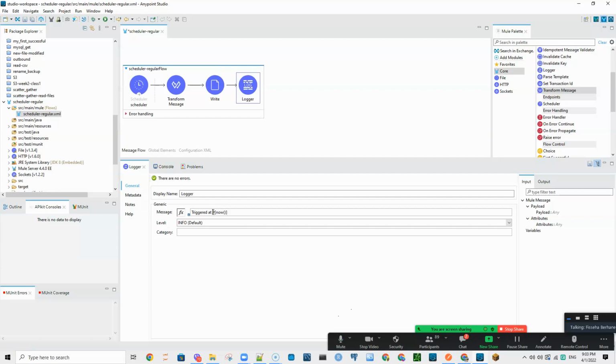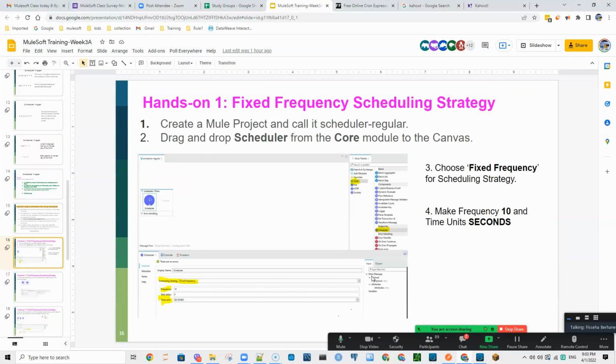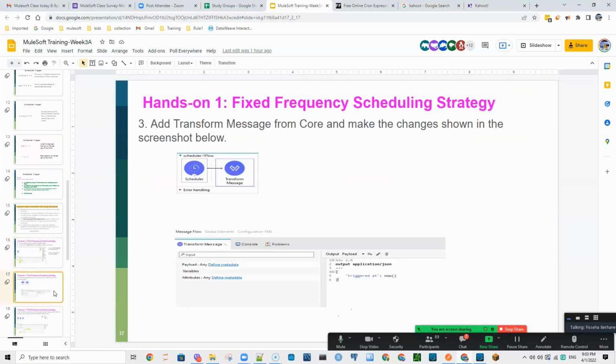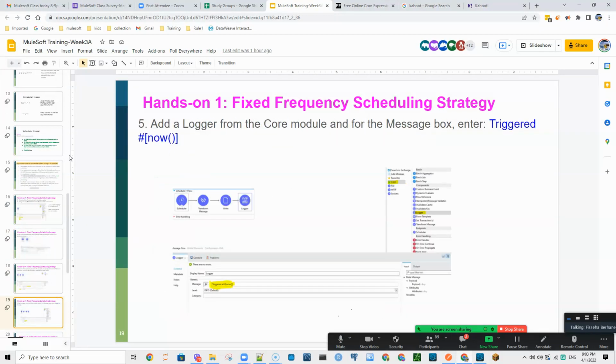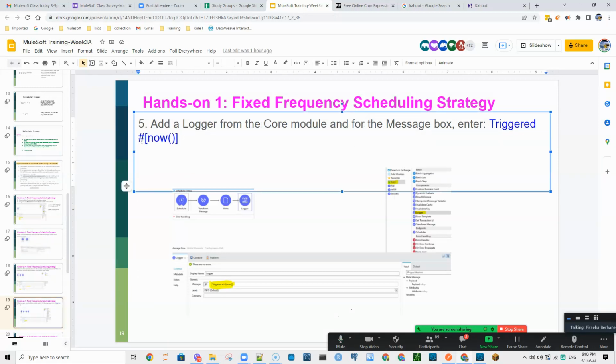To use a function in logger, we use # square bracket and then the now function. Maybe I can show it in the slide. It could be bigger here. So this is what I have put, triggered. You see, I'm starting with # followed by square bracket. Then I have this function that gets the date and the time. You can try this and we can discuss tomorrow, since we don't have time.